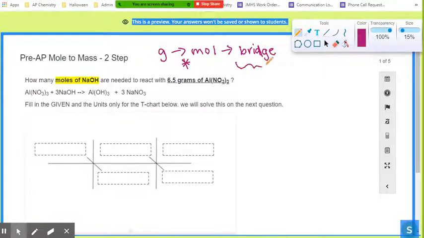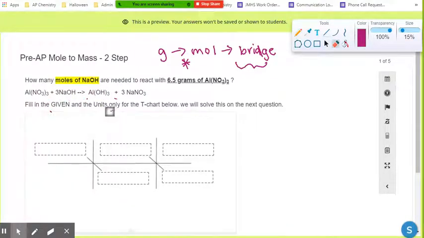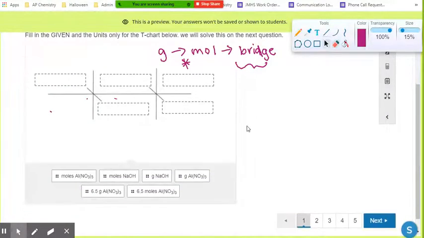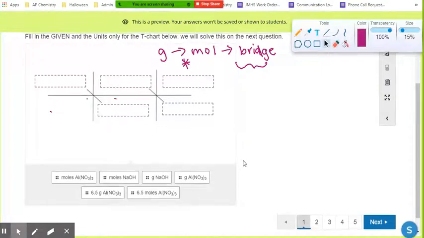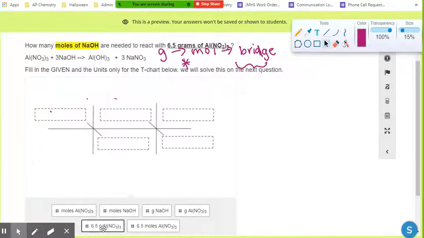So that means that this first question, we are asking you only to find me the given and the units. I can't leave that there, actually. Okay, so I'm going to scroll down here. So we have the given, which is that 6.5 grams of AlNO3. Put that into that first box. Make sure you grab the one that says grams, because that is the unit. Now we have to bring our words down to the right. So grams AlNO3, little 3. That's going to be the part that we have to put down here.